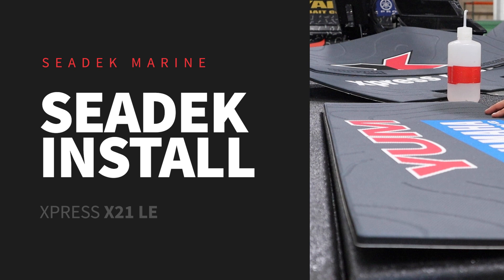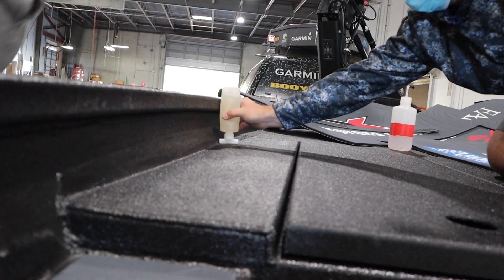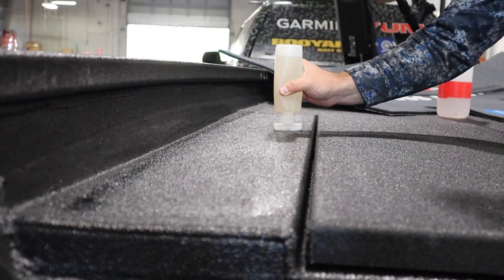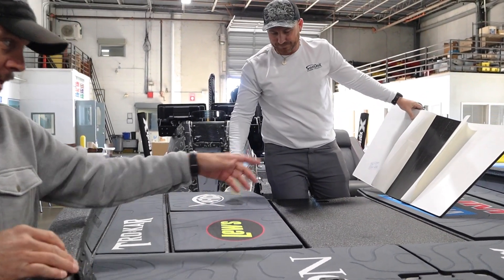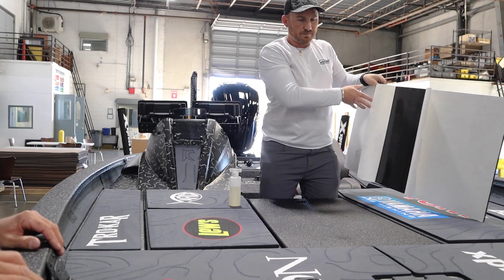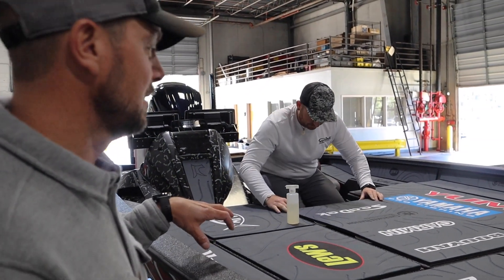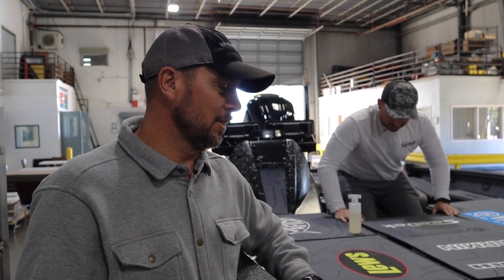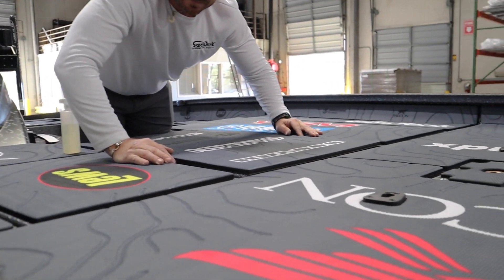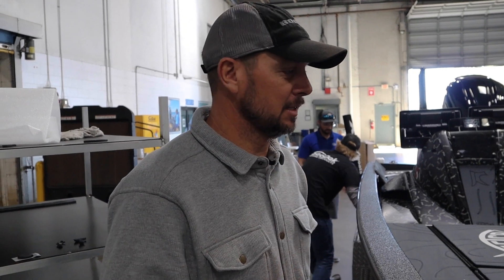We're in the final stage and this is my favorite — it's like putting the bow on the present. We started with pickup at the factory, went through electronics and trolling motor installation, and now it's the C-Deck. Ryan's putting primer on it; there's already adhesive on the back so it fits in like a puzzle. We need to cut some holes out for the latches, but we're here in Florida and it's sunny. It's 11 mil in the front — super cushiony, makes the boat look super clean. When it gets dirty, just pull over and spray it out. This wraps up the rigging — hope you guys enjoyed it and thanks for riding along.